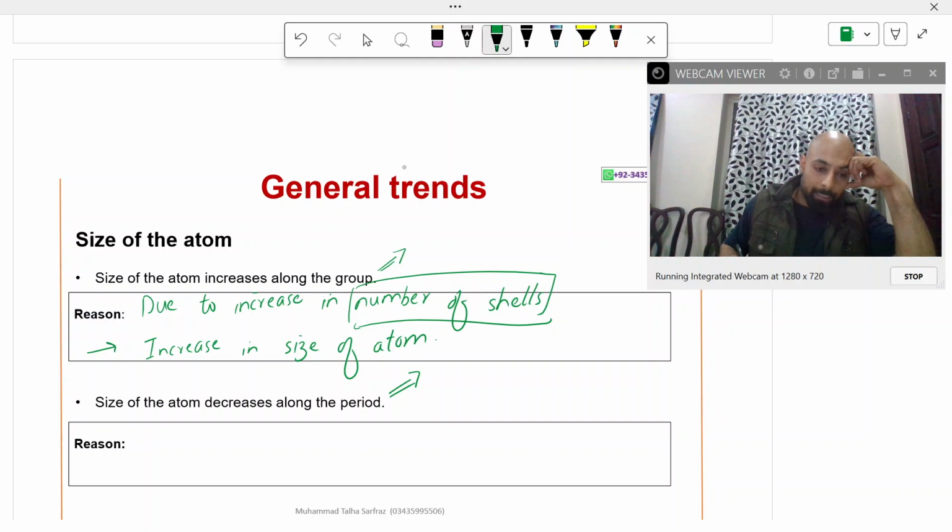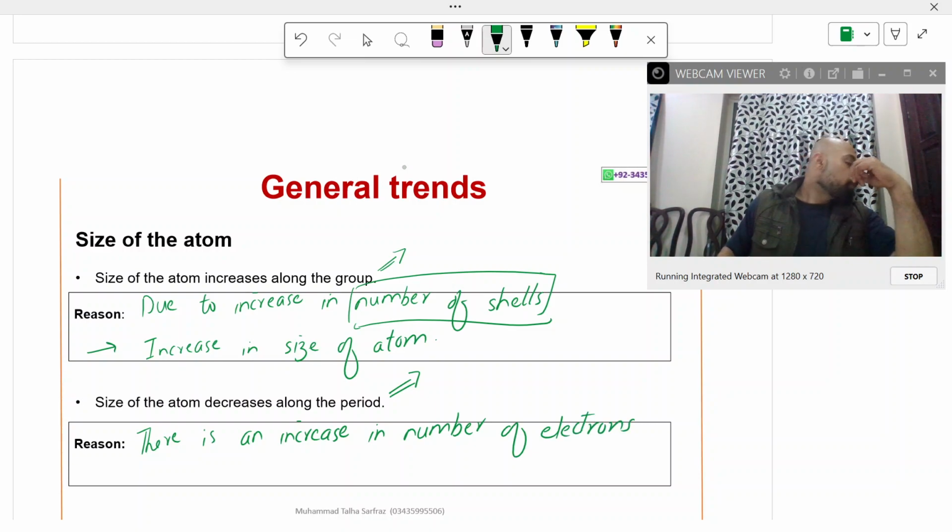What is the reason? The reason is that the number of electrons are increasing, right? There is an increase in number of electrons. ठीक है, अब बच्चे यहाँ पूछते हैं कि सर ये इलेक्ट्रॉन्स के बढ़ने से साइज का क्या ताल्लुक है. ठीक है, सो जस्ट टेक अ पॉज एंड लेट्स अंडरस्टैंड दिस थिंग ओवर हियर. ठीक है, आई विल नॉट टेक मच ऑफ द टाइम, लेकिन इस चीज़ को अंडरस्टैंड करना इज़ वेरी वेरी इंपॉर्टेंट कि साइज पे क्या डिफरेंस पड़ता है, डिक्रीज क्यों होता है अलोंग द पीरियड.